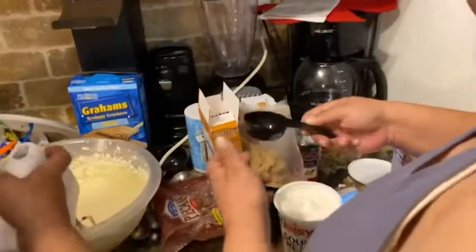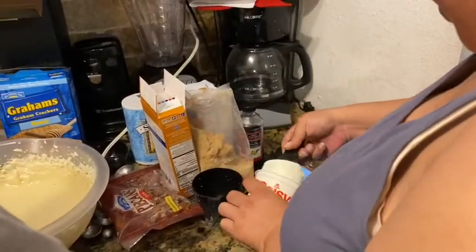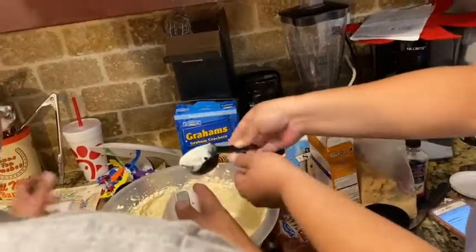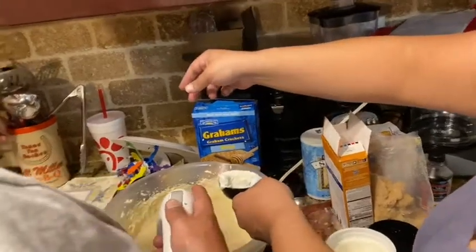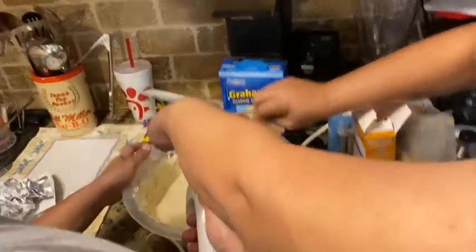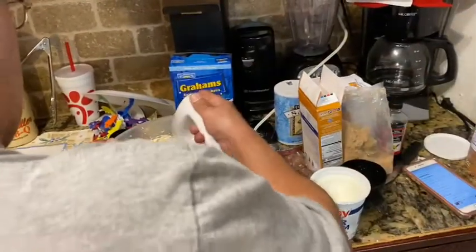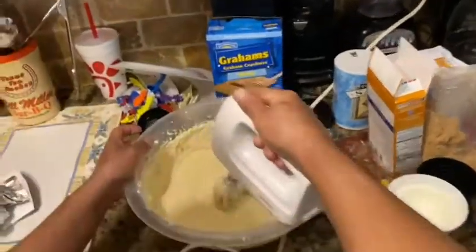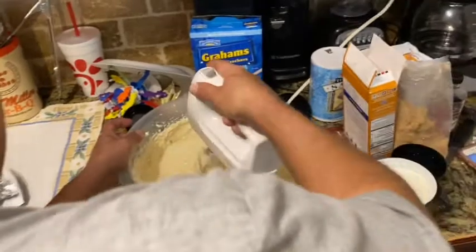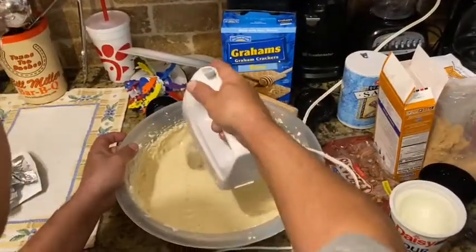Add 1/4 of a cup of sour cream. Oh, hold on, I need a spoon. Give me a spoon. I'm gonna have to wash this out because we're gonna need this one again. And then you're gonna add 2 tablespoons of all-purpose flour.